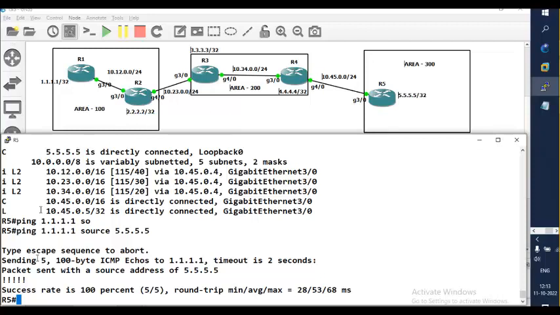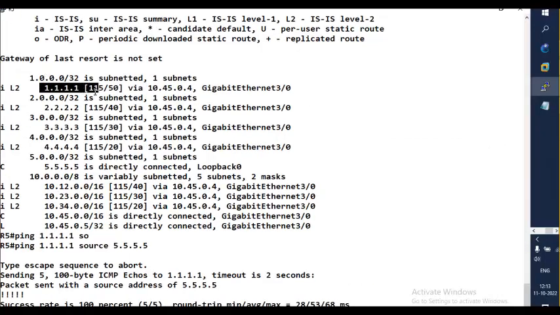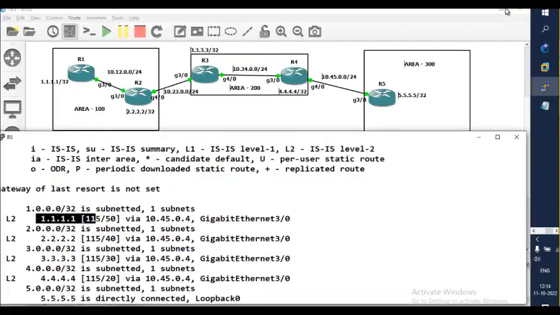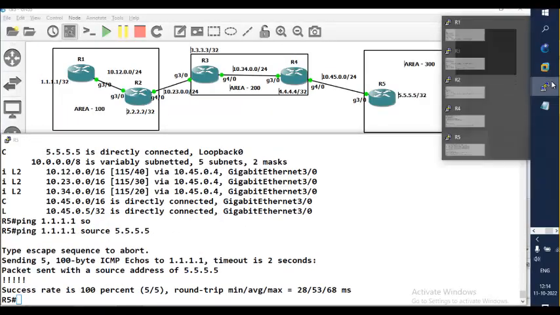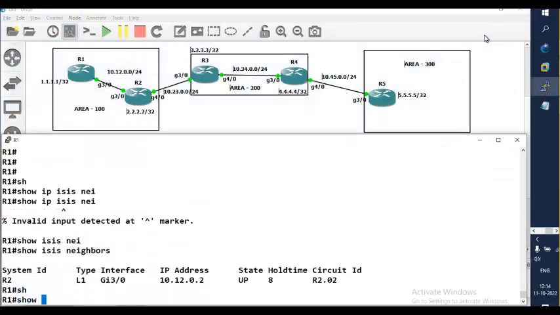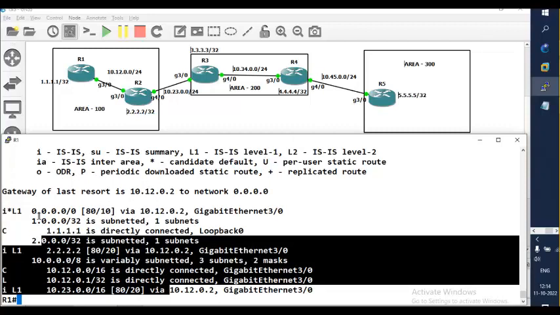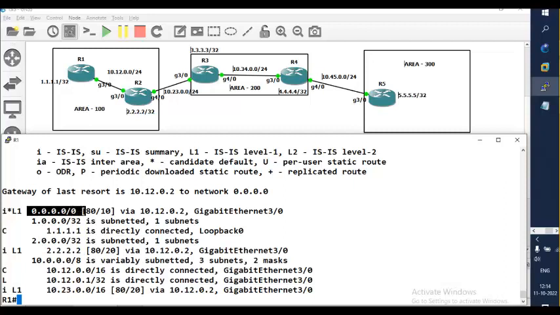Now, you see in router 5, you see the complete route for all destinations, but on router 1, you will not see all the routes. Though you will be pinging, see show IP route, you don't see a route to reach 5.5.5.5. Instead, there is a stub automatically configured.